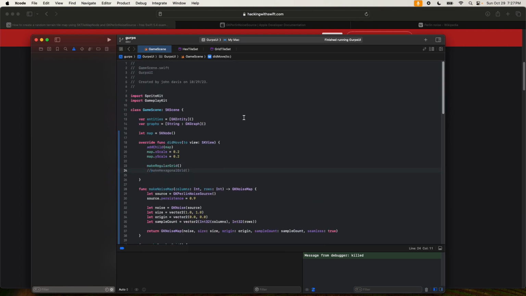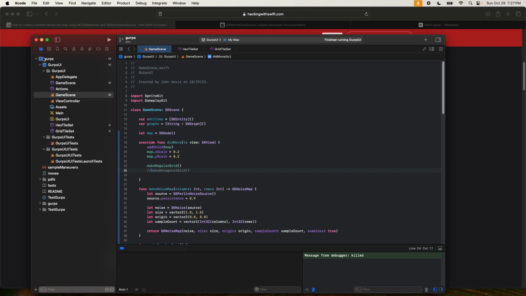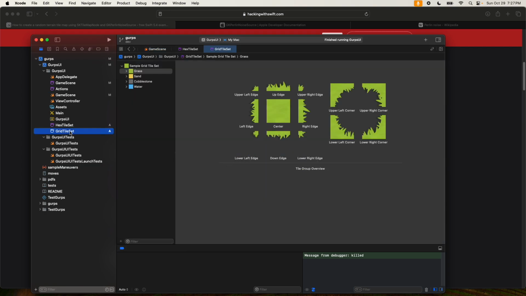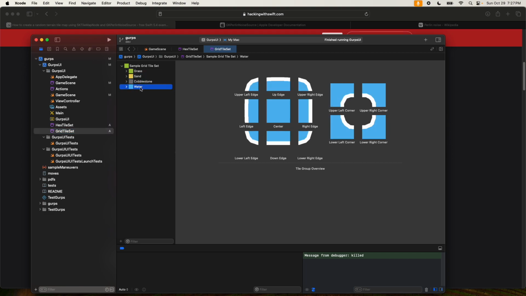All right, so basically, if you do that code, it's in the main scene. I'll kind of show you. Basically, he shows you how to make a tile set, which is a grid tile set, and a lot of times when you create stuff with Xcode, or any other editor, they'll create stubs for you. So it makes some sand, some cobblestone, and some water. Look how this thing kind of shivers.